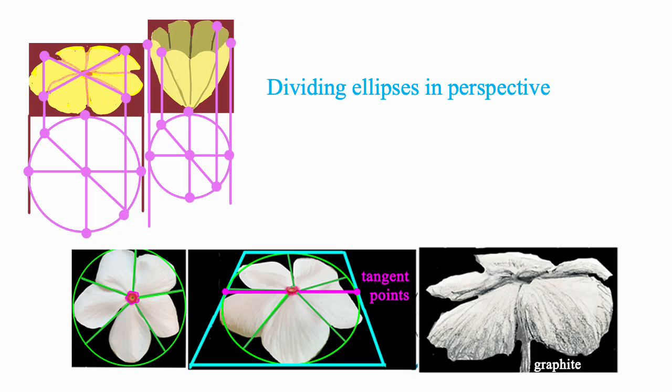Here I've divided a flat flower and a tulip by using the circle below. So the petals on the edges are narrower than the ones in the middle. In this case, I put the flower in a trapezoid, so the petals in back are nearly as wide as the ones in front, but just much shorter in this direction.